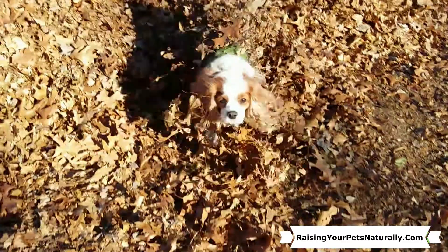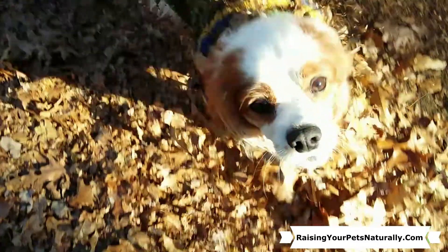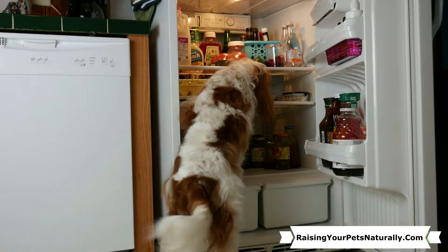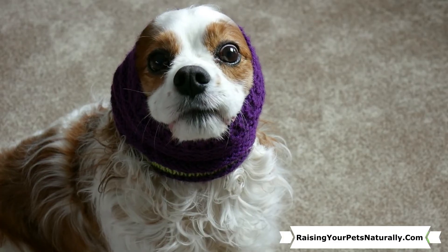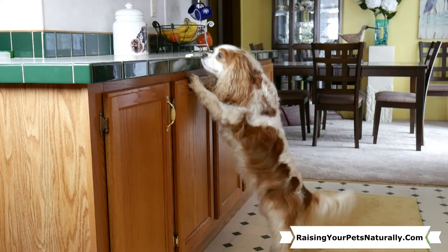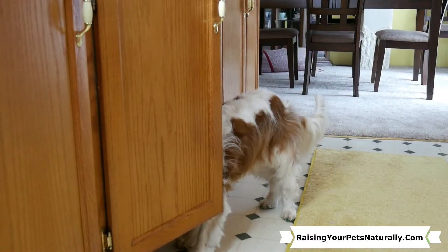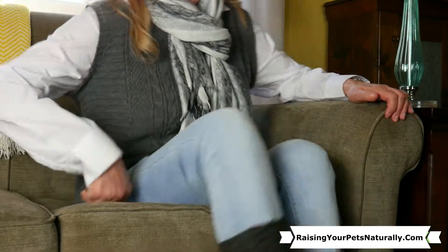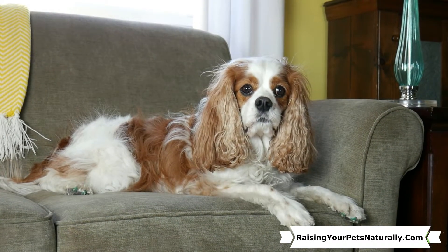Let me tell you a story about the baddest dog that ever was. Sneaking food from the fridge, tearing up the garbage. He's a goofy old Dexter the dog. He's a bad, bad dog. The baddest pup that there ever was, seat-stealing all day long, howling like a junkyard dog.